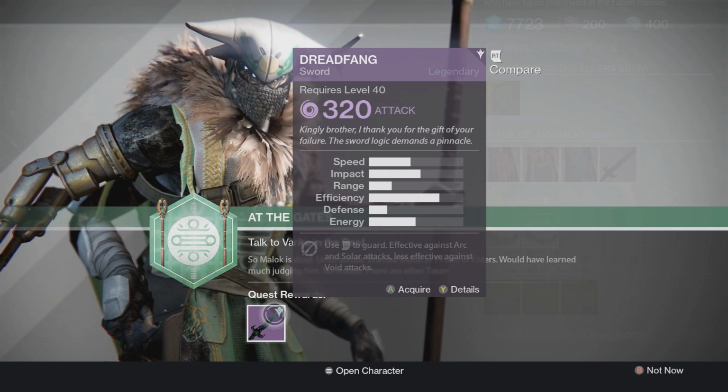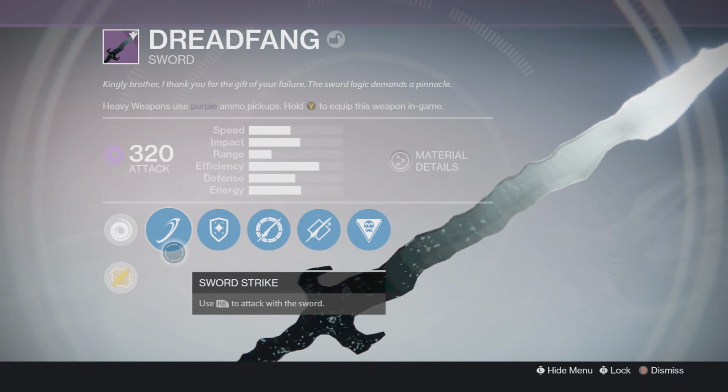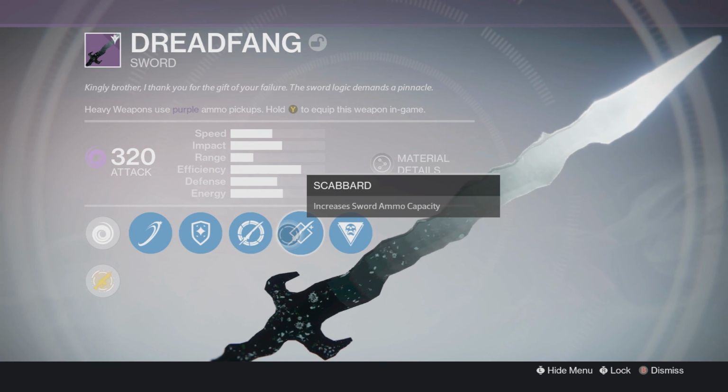in case you're wondering. And for the perks on it, as you can see, it starts at 320. You can of course infuse it to make it better. It has a sword strike on it for a perk, of course. Tempered light, which increases your armor when wielding it. That's a pretty sweet perk. Void forged guard. When blocking, it's effective against arc and solar, but less effective against void attacks, just like your other normal swords. It also has a perk called scabbard, which increases the sword's capacity.